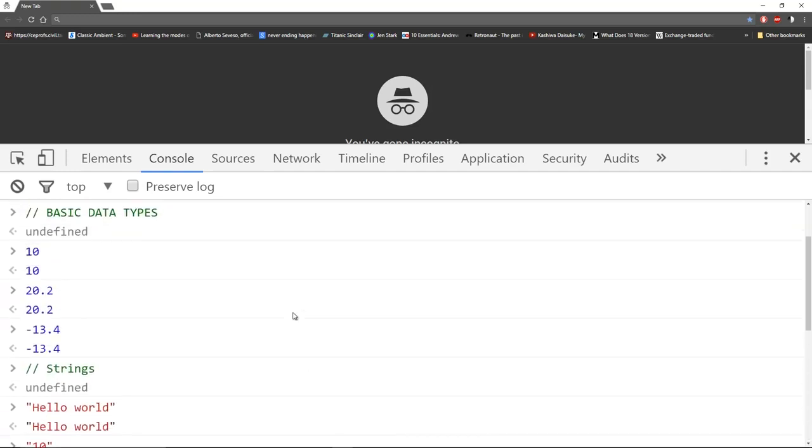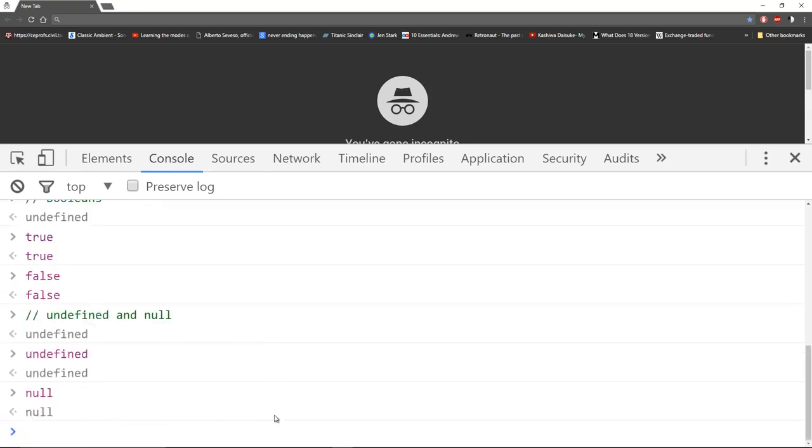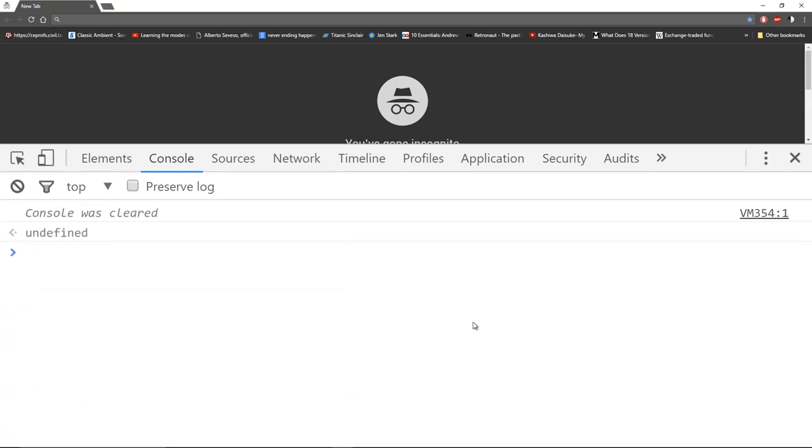Okay, let's take a step back and focus in on numbers. So those were over here in blue, syntax highlighting numbers. And we can actually use JavaScript as a basic calculator. But before we do that, I want to show you how you can clear your console. To clear your console, just type in clear, and then close parentheses at the end of that. Hit enter, and the console will be cleared for you.